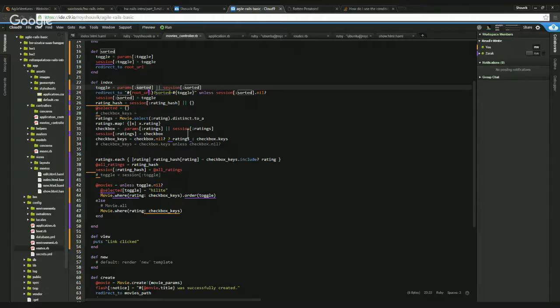Maybe if we read from the session and then use that value to redirect to that URL, and then read from the params.